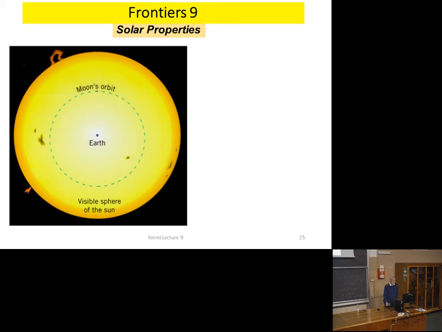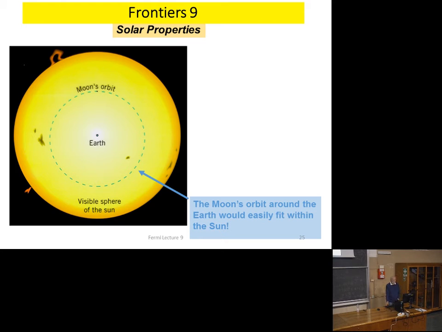So first, the sun itself. How big is it? I made it sound small compared to other stars, which it is. It's a smallish star, but it's big compared to things that we're used to. The radius of the sun is about 100 times the radius of the Earth. So it's huge. I drew a picture of the Earth in the middle, to scale compared to the sun. The sun is 100 times bigger in radius, and of course in volume much more than that.